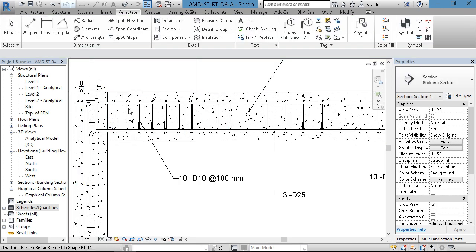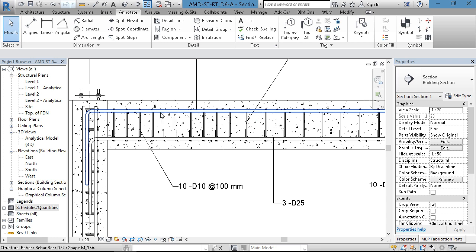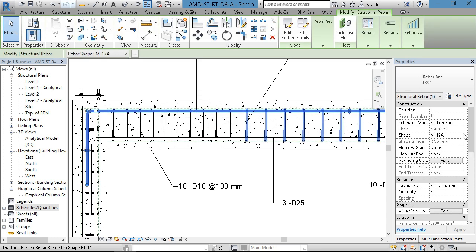So on your section here, just click the top bars of your beam, put the schedule mark like this, B1 top bars. You click your beam, you click the text mark, the red one there. Click that. Put that one there, B1 top bar.